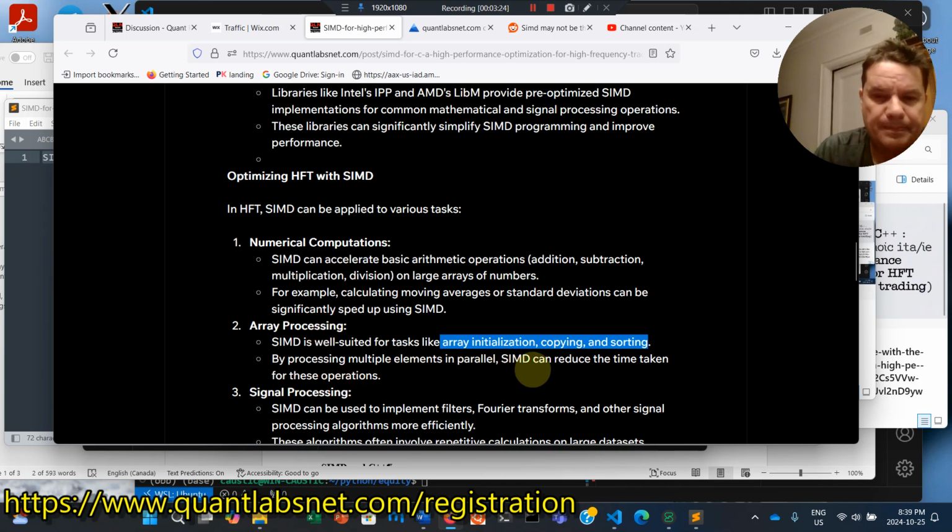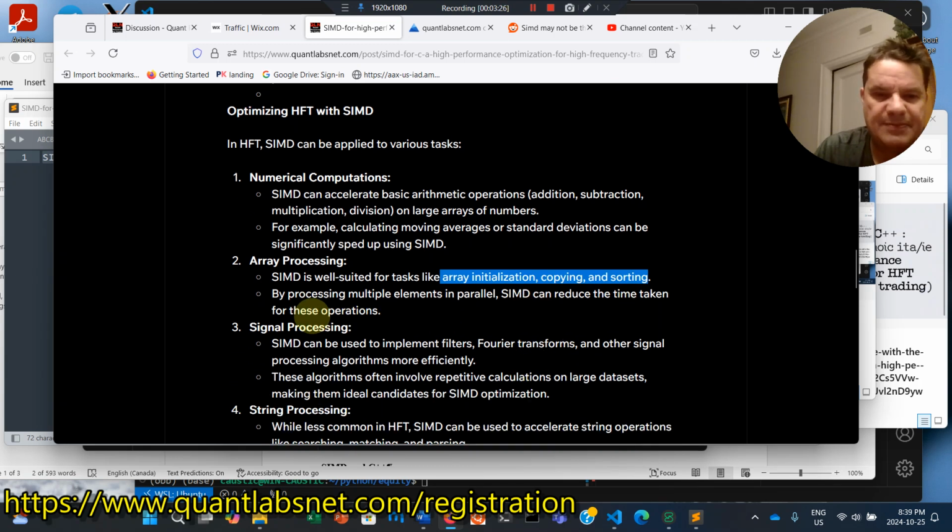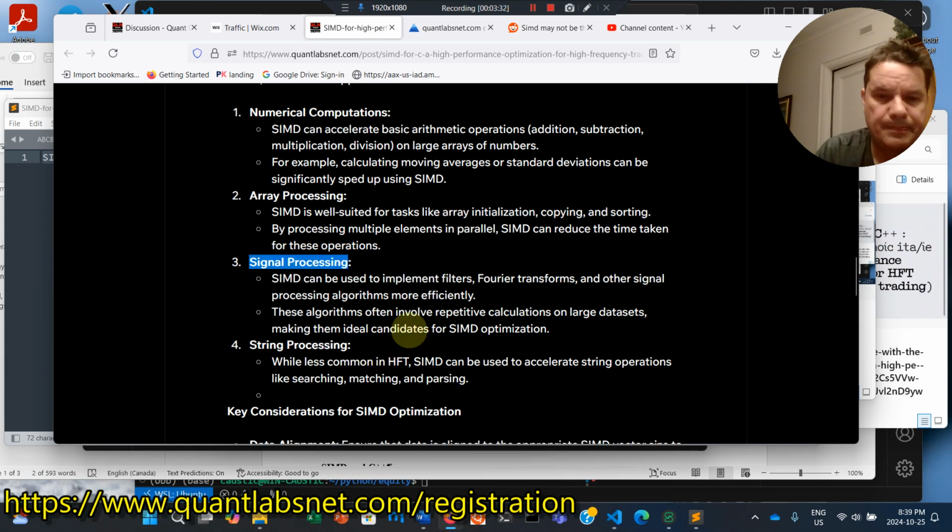Multiple elements are processed in parallel, so it reduces the time taken to operate on signal processing, implementation of filters, Fourier transforms, and other signal processing algos. Again, the course that I mentioned covers that in MATLAB demos with signal processing in MATLAB. It's pretty easy to work with, but I wouldn't be surprised in this day and age if MATLAB specifically in their libraries has it automatically optimized based upon the processors that you're using. Again, I have to look at that.